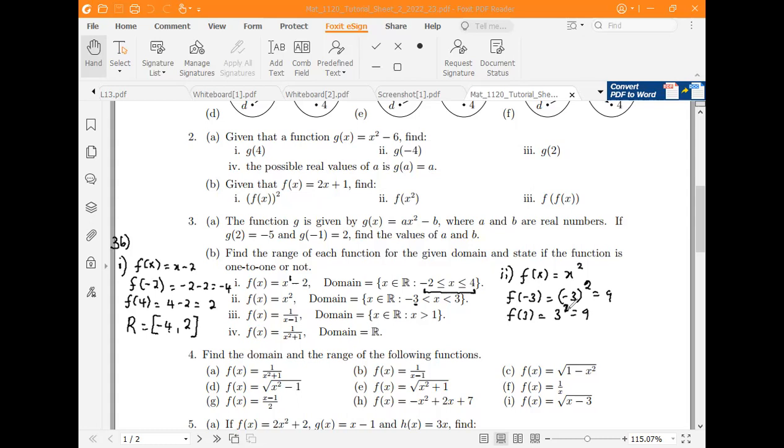This means that we cannot get the left boundary using these numbers. Now, what we need is to use a 0. So a 0 is going to give us, when you say 0 squared, you get 0. So what does that mean? That means that the range is going to run from 0 all the way up to 9.